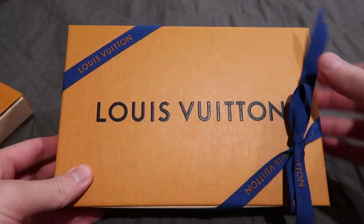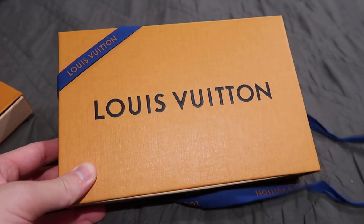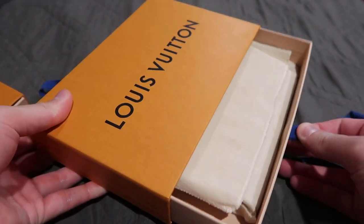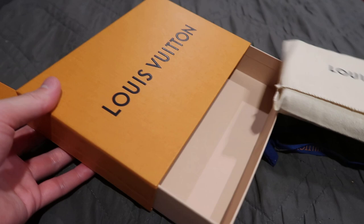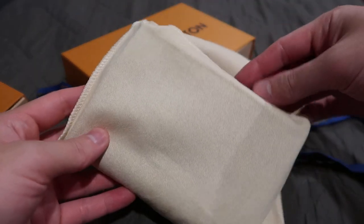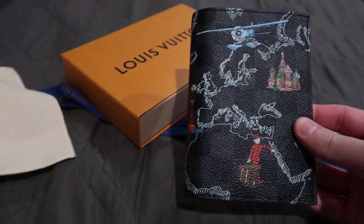This one's a little bit bigger and this one I'm actually really excited about. LV doesn't really create much of these — it is a passport holder. I'm going to tell you before I show you: it is a passport holder. LV doesn't create a lot of these in general, I feel like.